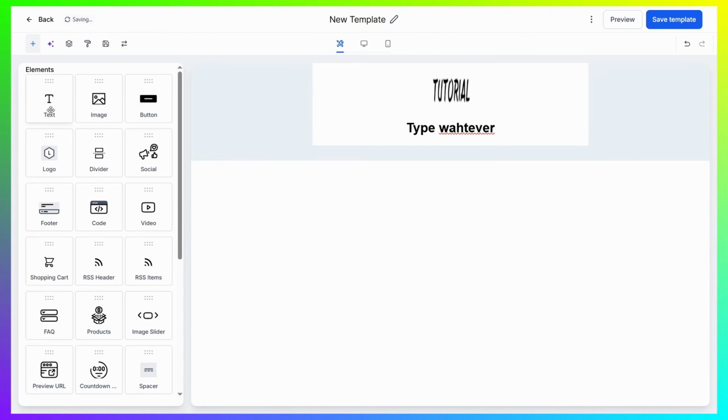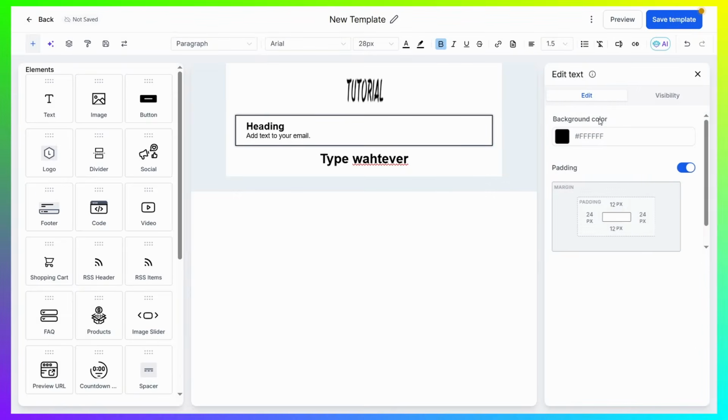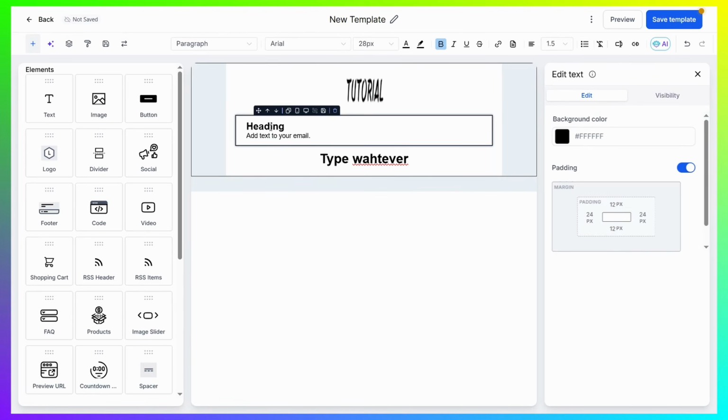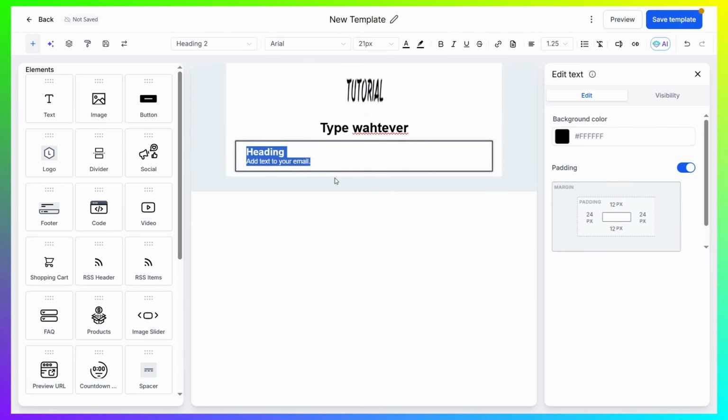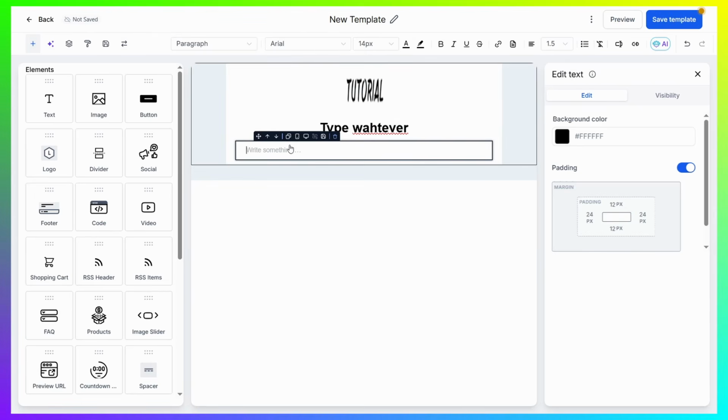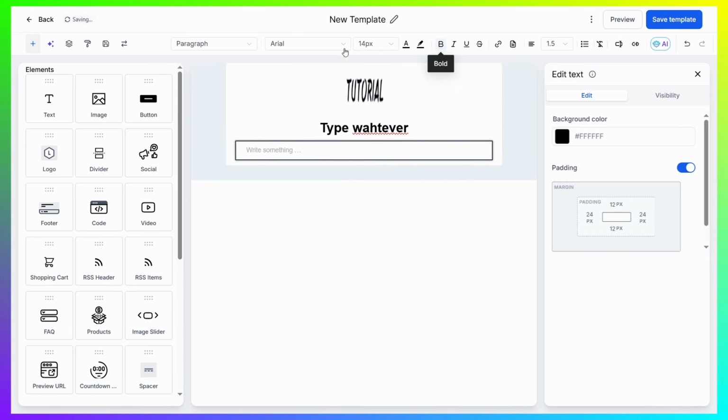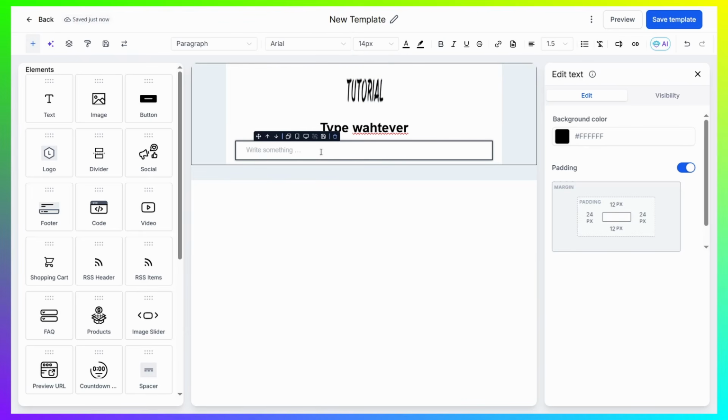And now you can go crazy with your email and add whatever you want. You can add your text down here if you want to, and if it doesn't land right, like for me here, I'm just going to put it down. That's all you need to do. You can adjust your text, and by the way, you have the formatting options here at the top, so it's not just raw text. This is rich text that you can actually use.